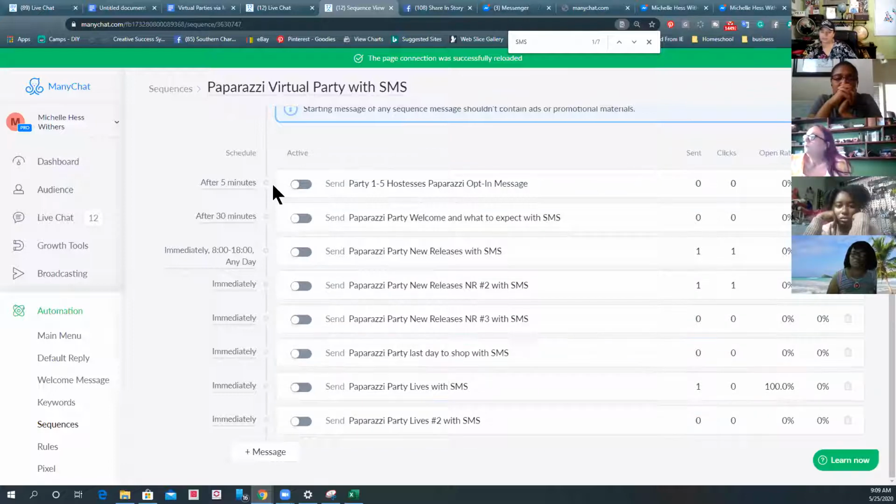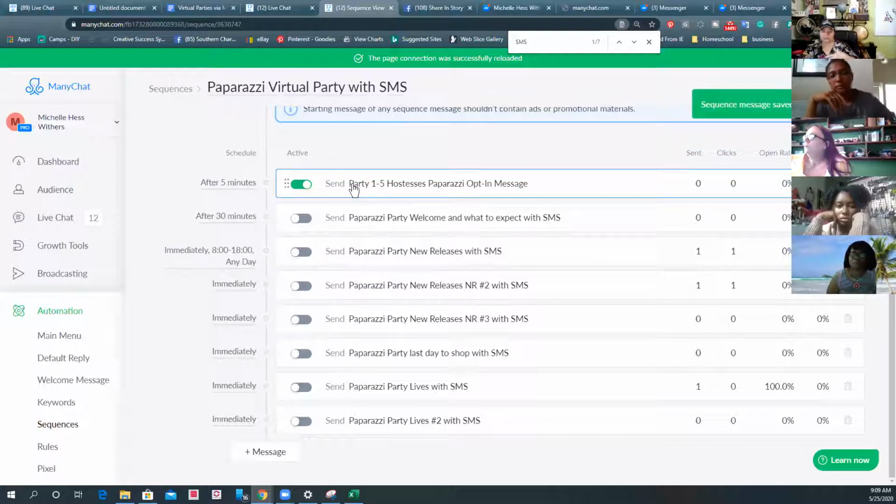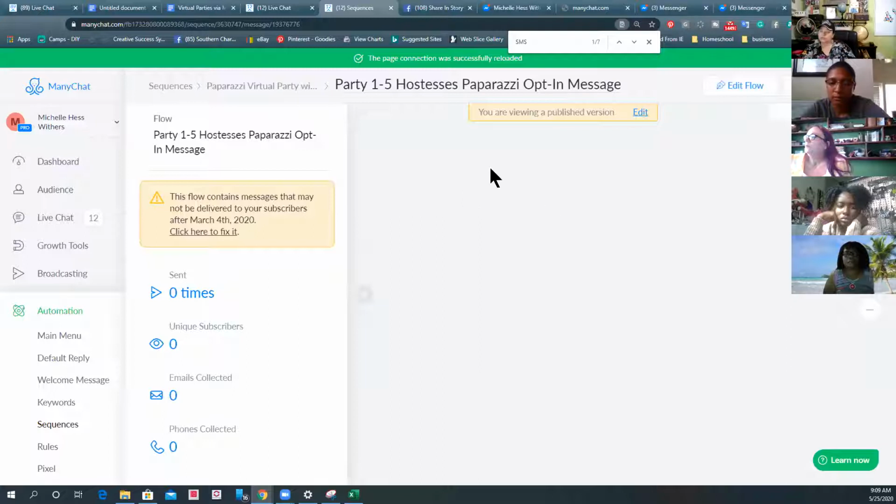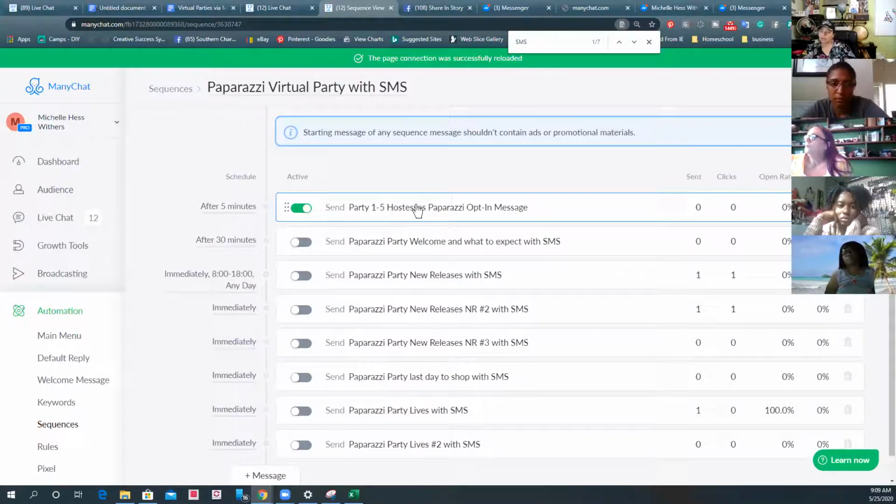But at the very beginning of the party, you'll turn this one on, let them select their hostess, okay? And you want this on as people are RSVPing, because you'll only have 24 hours to send this, and they'll actually get it. So you want to send this one pretty immediately. This one you can kind of leave turned on. Okay. So we can turn that on now. I would wait until you know you have people in there, but you can turn it on and test it to yourself, and you can also send yourself a preview.